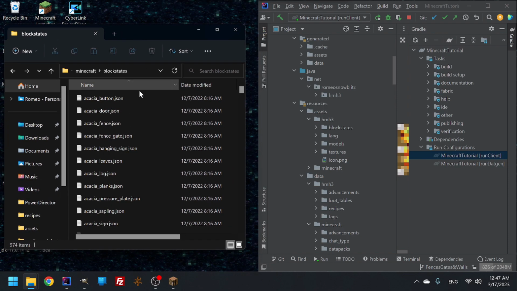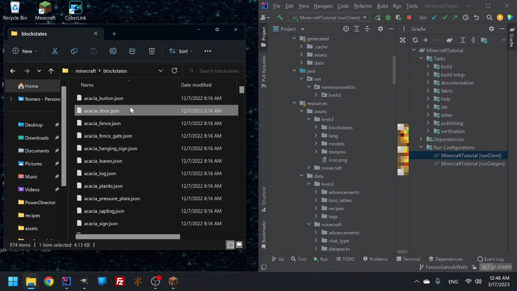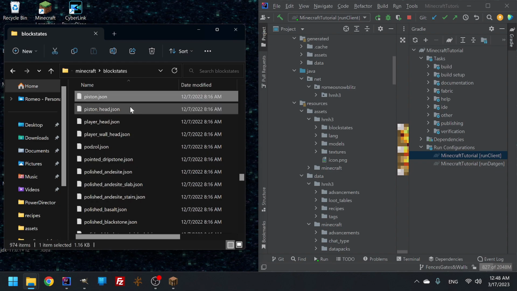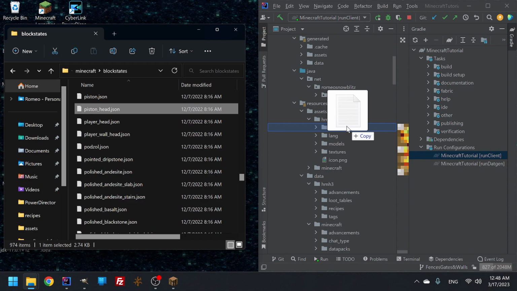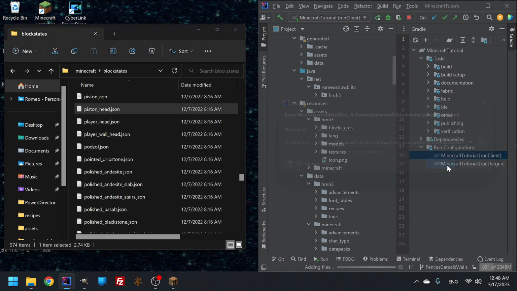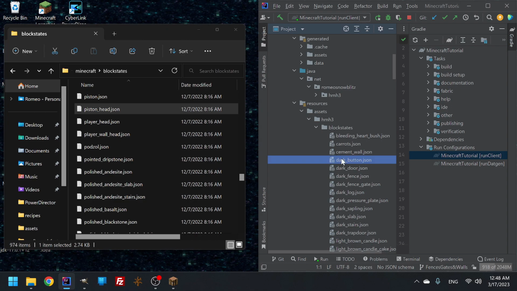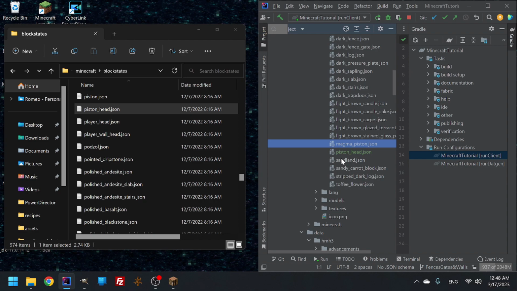Starting back up with the block states. So now we know what it was called, mod piston head, but we're just going to need to call the piston. So we have the piston head here, and let's copy this into our block states as piston head.